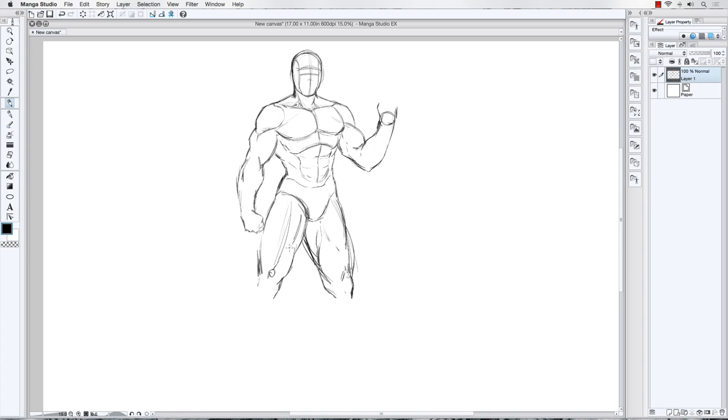We have to think a little bit about that, but for now we'll deal with, okay, what kind of power does he have? If he has powers at all, he could be more of a Punisher type character or Batman or whatever. So we just have to figure out what type of character he is. If he has these powers, how does he use them? Are they focused out of his hands, his eyes like Cyclops? So we just got to pinpoint all that down.